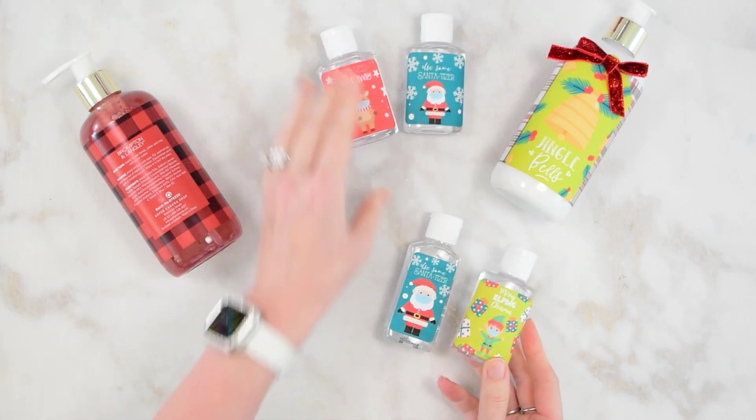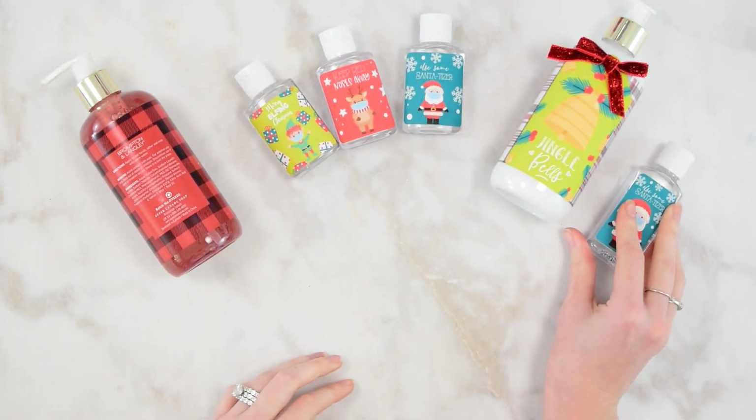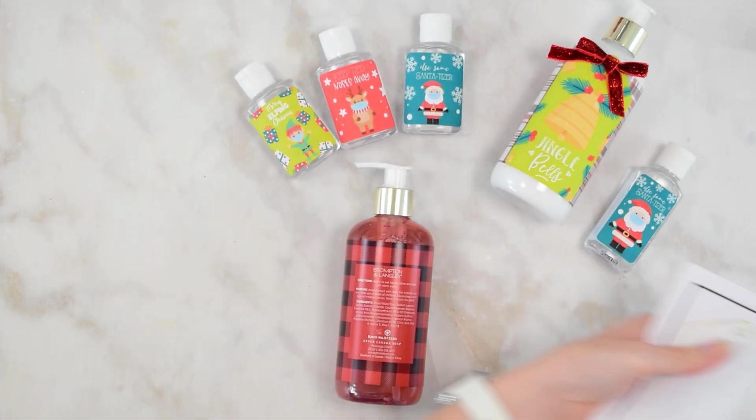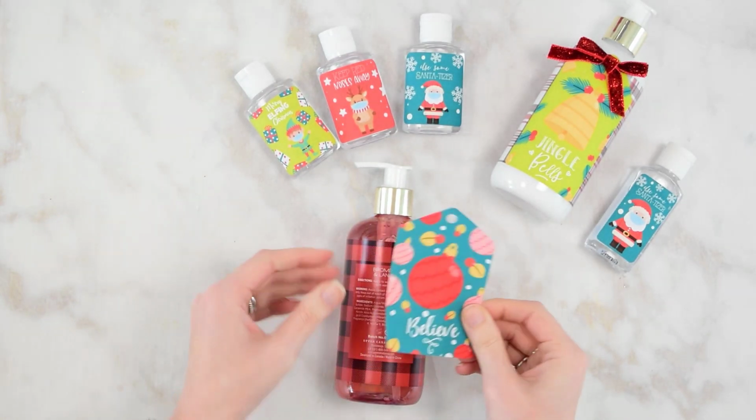Santa and Elf and Rudolph. And you can put these on cute sanitizer bottles. Make sure you just measure your bottles accordingly to scale them. They should already be proportional though for you. You'll just need to scale them according to your size.